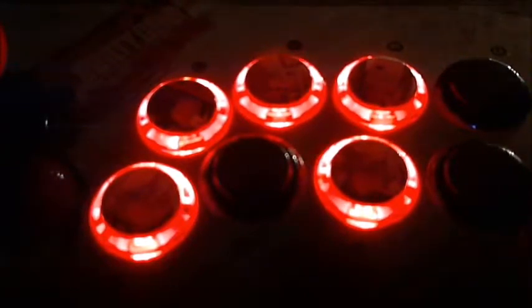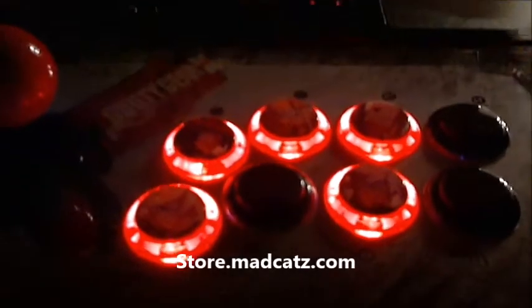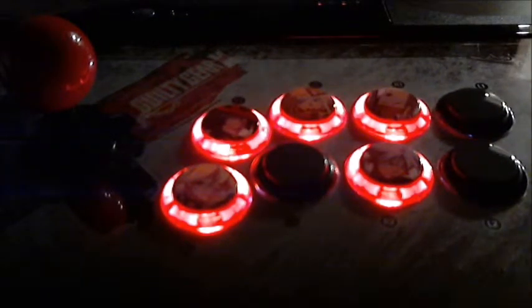I don't think there's any programming or anything with this one, but it's a real cheap modification. It's only about 20 bucks on the MadCatz site. It is available now, so if you want something to make it look a little prettier, a little shiny, with some wow factor, I would highly recommend the MadCatz LED PCB board available now on their website.